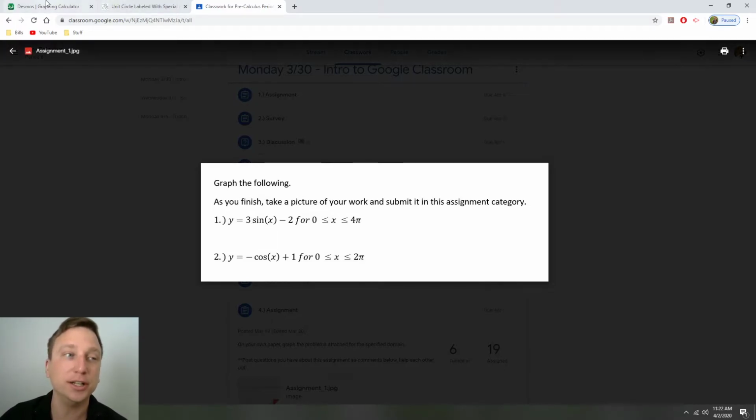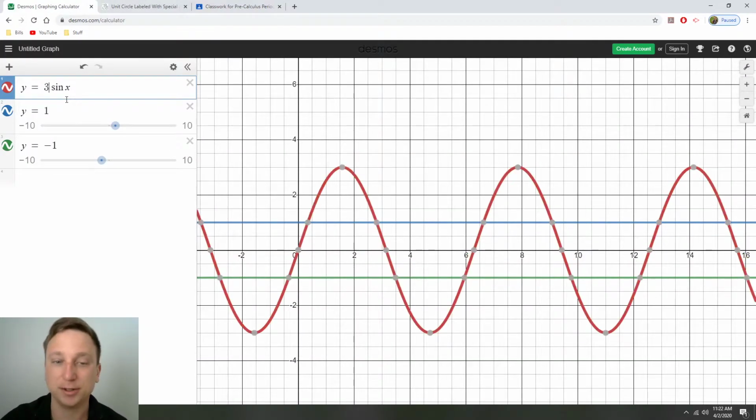Now it's going to be 3 units above. So if I change this to a 3, all of a sudden the upper bound is 3. So it oscillates now between +3 and -3. So we're going to use this to our advantage, as I said.